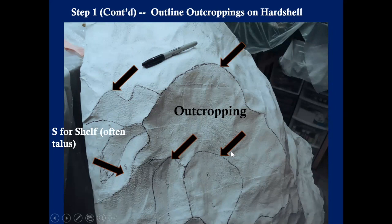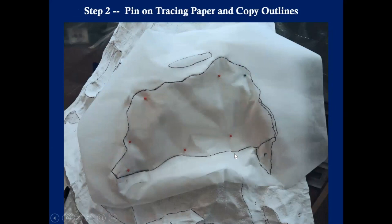The next thing I did, and you would do, is take some tissue paper and pin it onto the hard shell and trace that future rock outcropping on it with a marking pen. A feature of the rubber rocks that you can do with other kinds of rocks too is you can make very small ones that you wouldn't necessarily think of. You wouldn't think of taking a mold and perhaps making a rock outcropping that small. It's very easy with the rubber rocks.